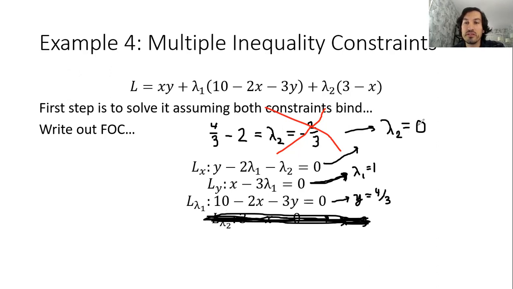We set lambda 2 equals 0. We use the fact that there's complementary slackness to say, well, if lambda 2 equals 0, that means this part here, the 3 minus x part, could be anything. And before we had assumed 3 minus x was equal to 0, and that we can no longer assume. The best way to treat that in your equations is just to scratch it off, don't include it. I'm gonna erase some of these though. So I wanna make some more progress here.